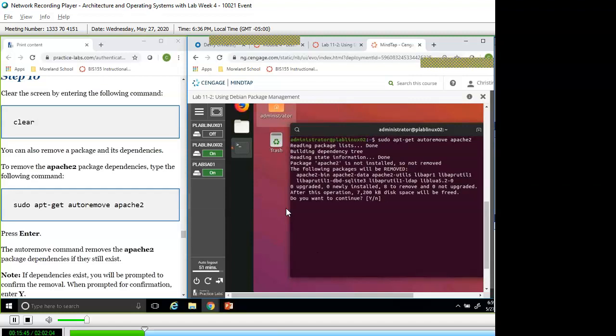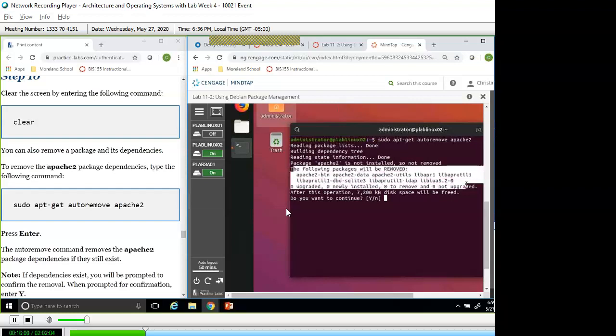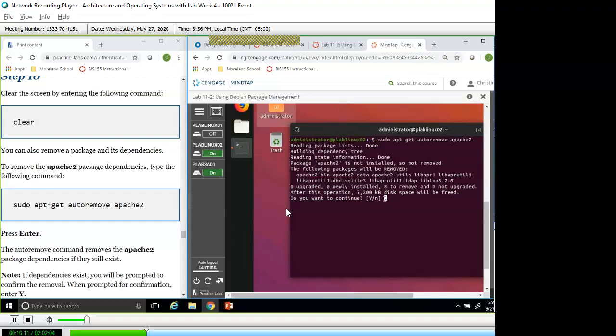That builds the dependency tree and looks for packages related. You can see here. It even tells me how much disk space it'll free up. So I want to continue. Yes.